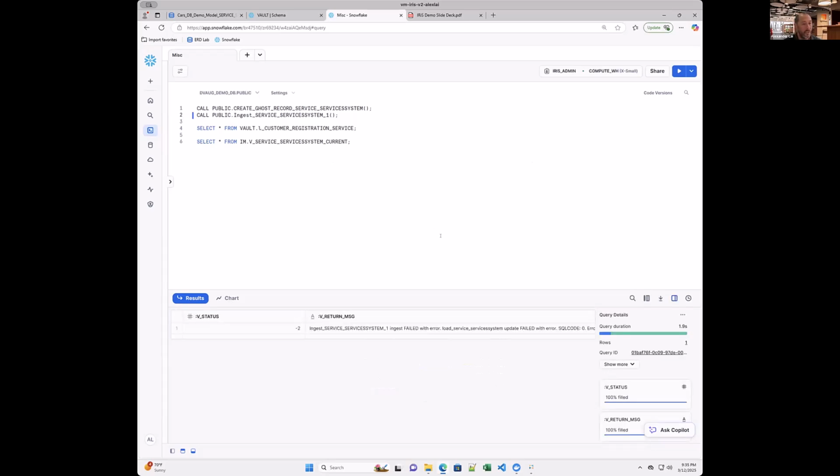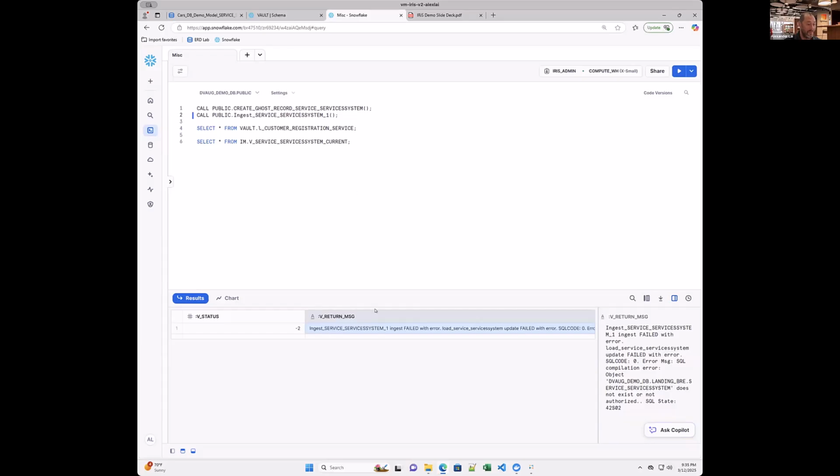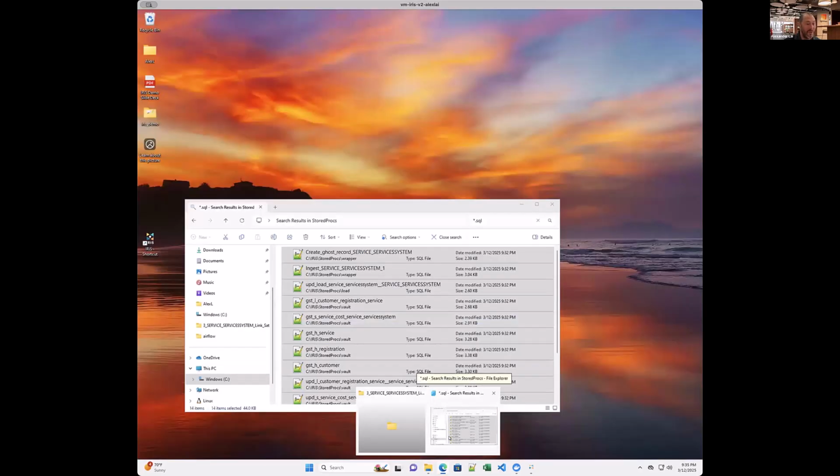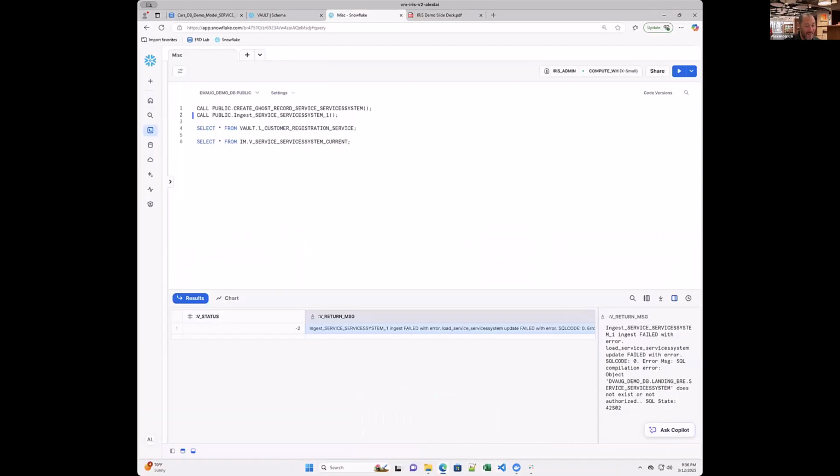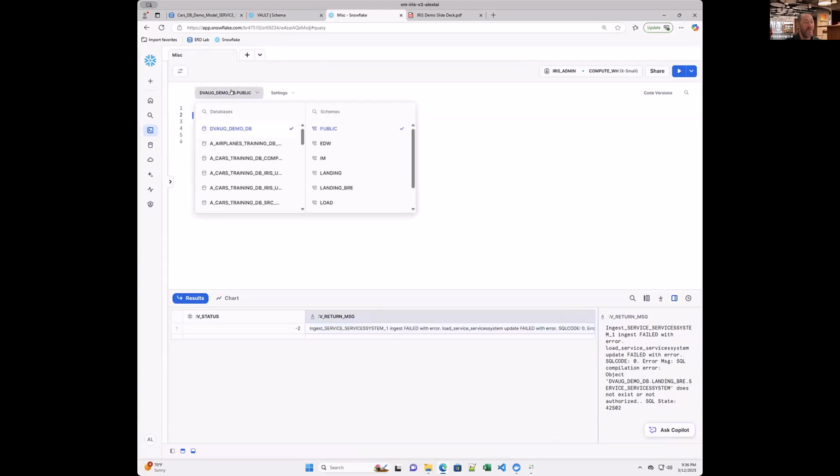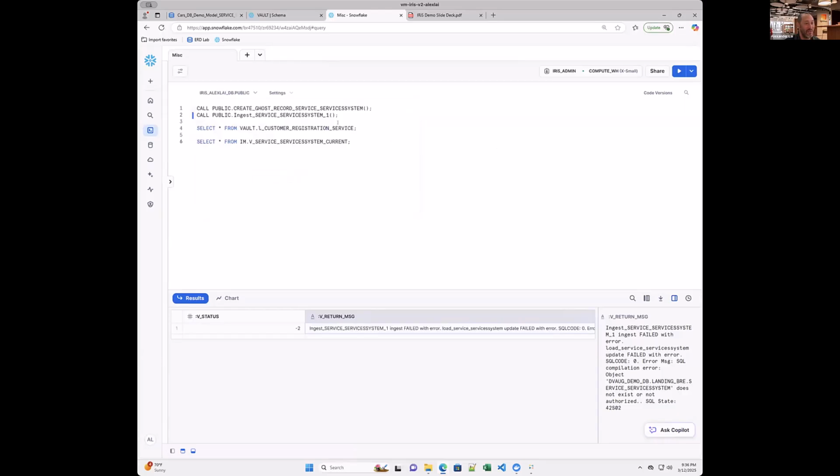Oh, what have I done here? Oh, I know what I did. I accidentally put the wrong models in. That's my fault. I accidentally put the wrong metadata file in when I was building my target models. Don't need that in a demo. Let me very quickly come to this one.